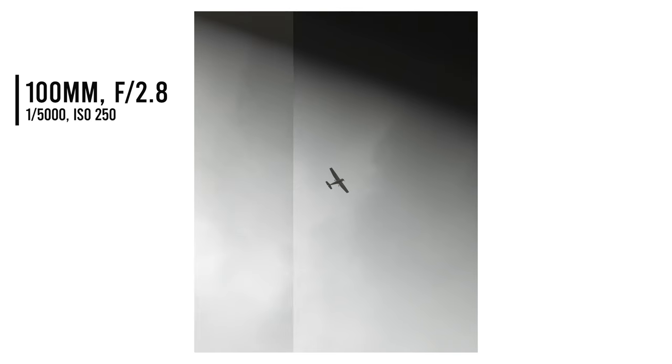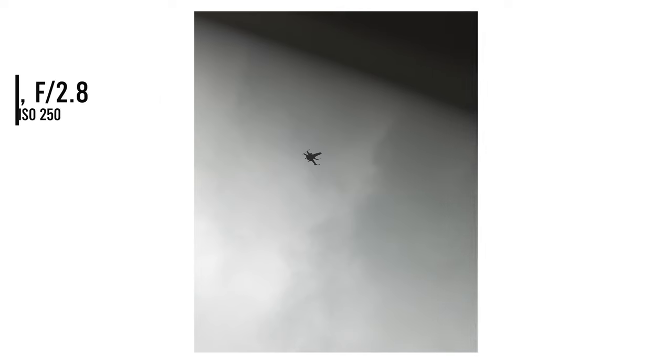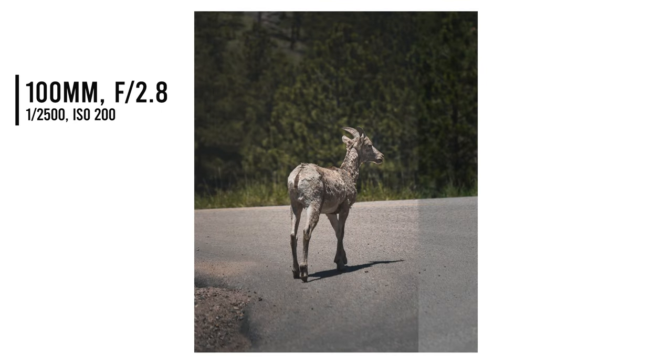And speaking of compatibility, the EF mount version has done a great job from that standpoint for me. It transitioned with me from the T7i to the RP to the R6, and that's pretty damn cool. This is exactly one of the reasons I think that the EF 100mm macro is one of the best first great lenses that you can buy as a beginner, because it's gonna work with you on that crop sensor body that you get at the beginning, and then you can adapt it to any RF system that you get later on.